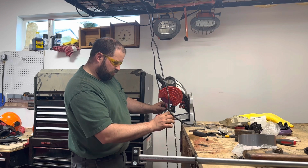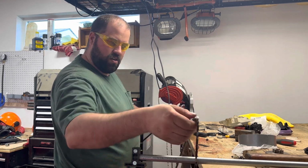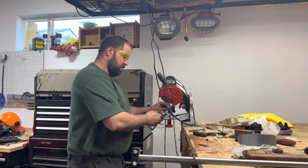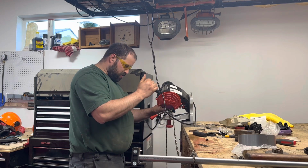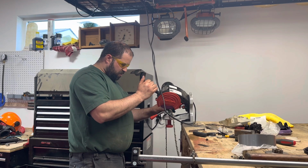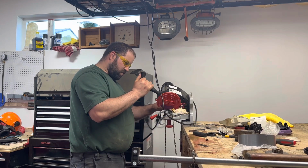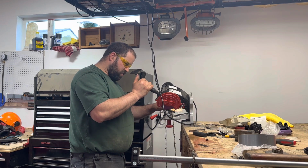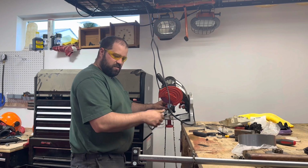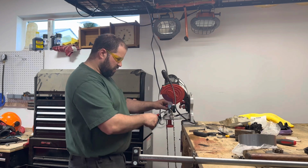I did note that poor old 288 has a lot more vibration than the 395. There's a reason they updated those saws over the years. I had to put a clamp on the trigger to make it work. My hand went numb in short order. But again, cheap stuff, old stuff, it's the price you pay.